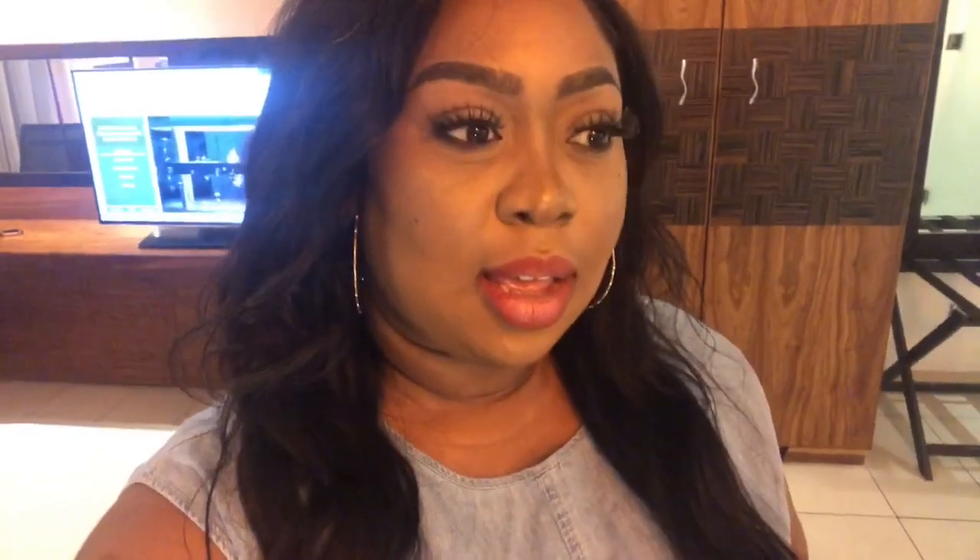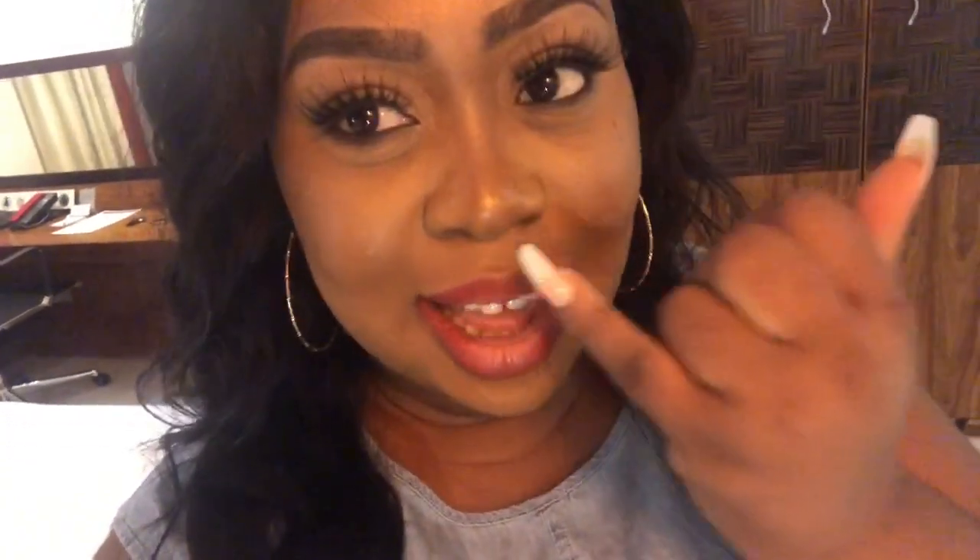It's right now 10 p.m. When I finished my makeup it was around 6:30 p.m., and I've been out having dinner. This is how the makeup is looking now — it's really looking good. I haven't put on any sweat or anything like that; there's no oil picking through, as you can tell. Well, a little bit, but that's just the highlights showing. As a Ghanaian brand it's a good thing, because most brands that are really working well are mostly Nigerian. But as a Ghanaian brand, it's really working well, and I like the foundation. The setting spray really did its job.